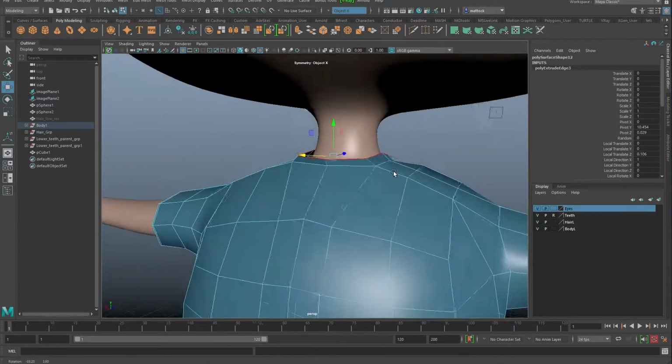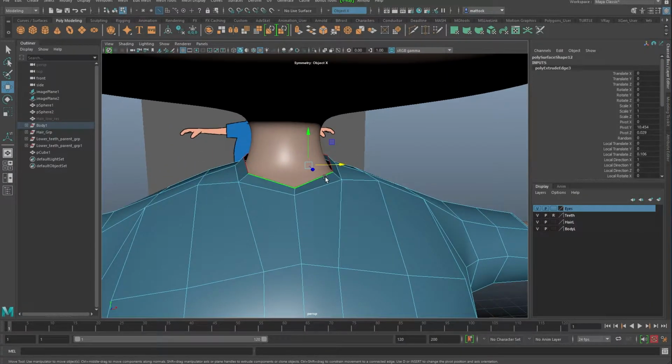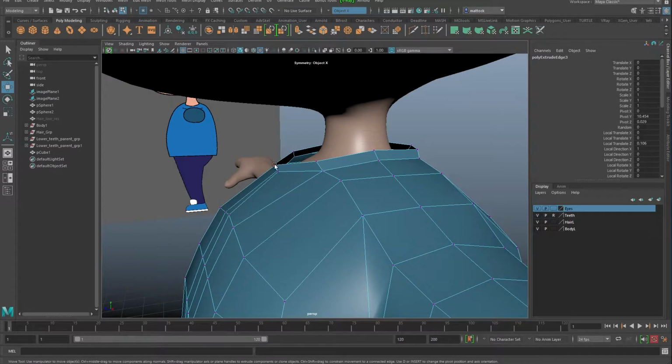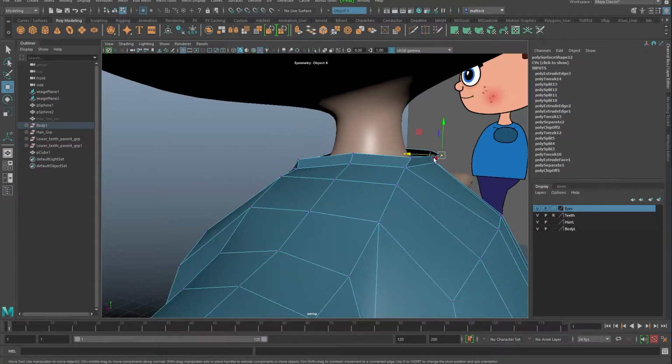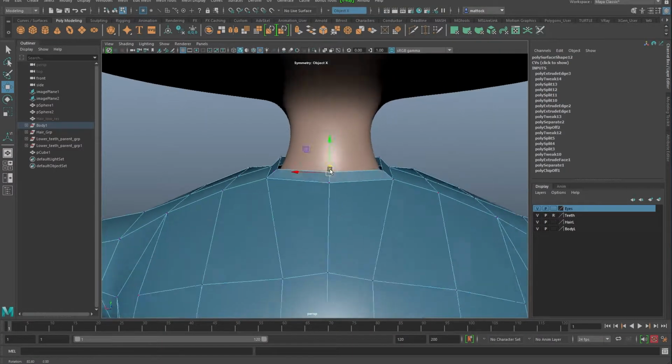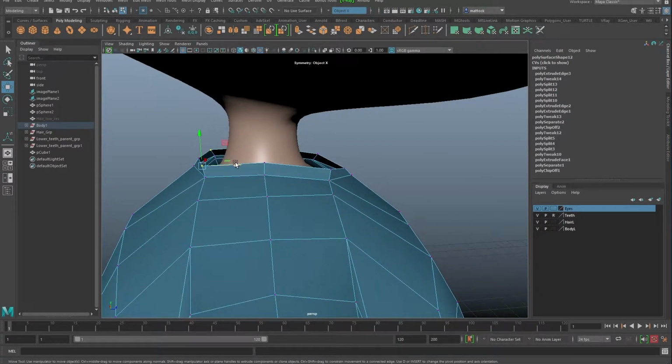I'm just going on the fly here, to see what sort of design we want. So let's just move this in, and move these verts back in.